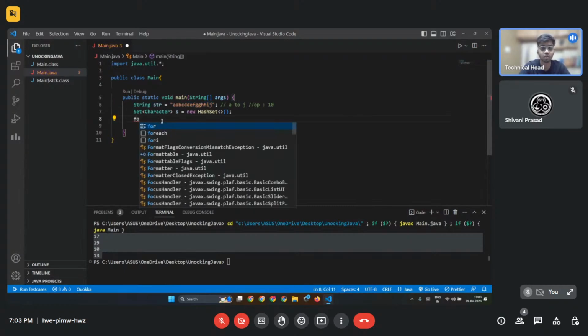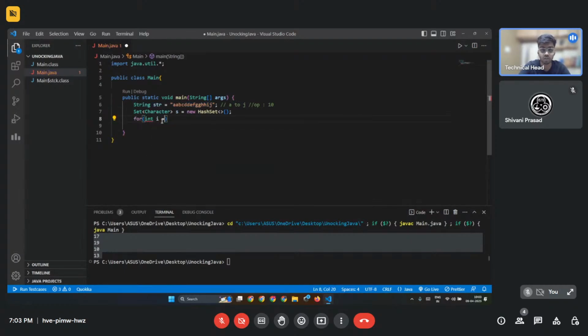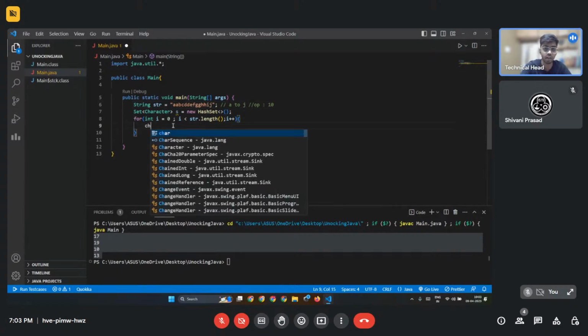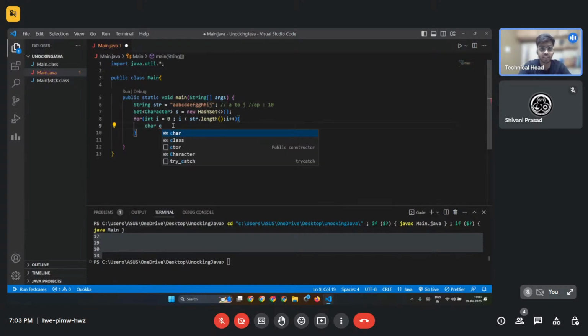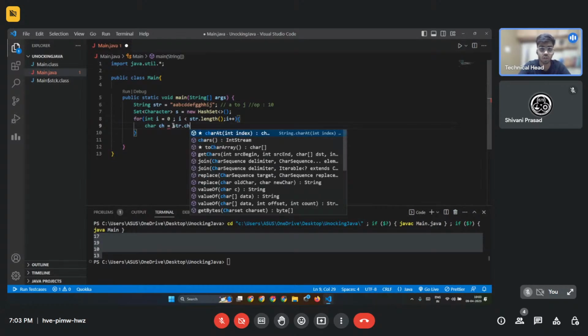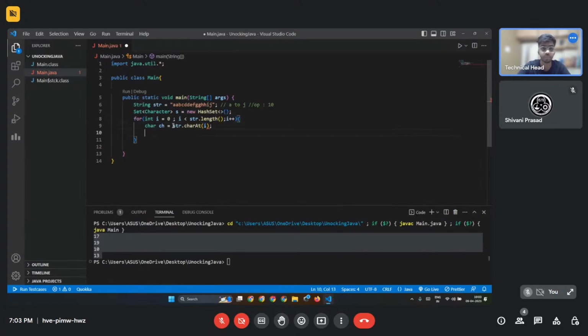I take an iterator, int i equals 0. I will go from 0 to the length of the string and increment i. So i goes from A till J. I'll take the current character and name it ch. This would be str dot charAt index i. Now we create a count variable that will count the number of distinct characters in the given string.